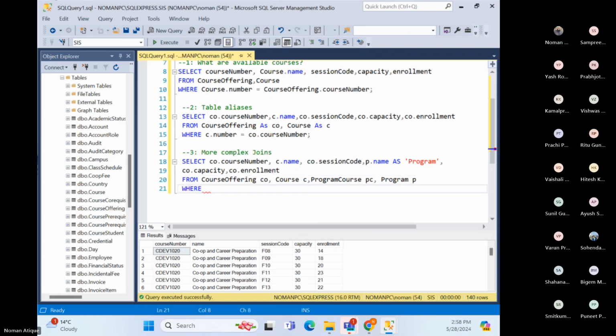Where C dot number. Now look at that, the join. C dot number is equal to CO dot course number. And do you guys remember AND? Yes, easier to read and write. You're right. So and C dot number equal to PC dot course number.